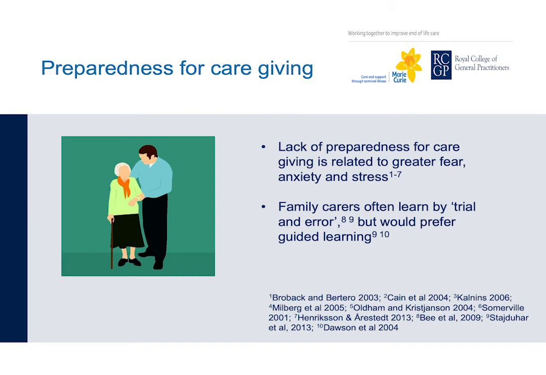Clear relationships have been shown between lack of preparedness for caregiving and carers' fear, anxiety and stress. Carers often learn through stressful trial and error, whereas their preference would be for guided learning to help them. This provides clear pointers for areas where practitioners can make a real difference, something we will come back to later on.